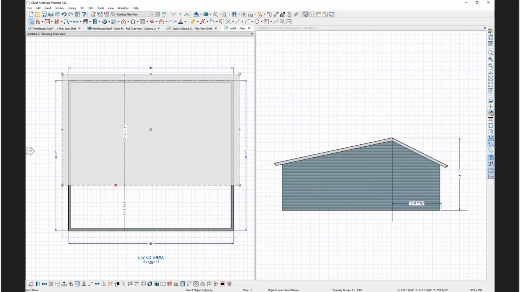But when you go to frame that roof, literally when you frame it, either the ledger or the abutting rafter is going to be right up against the sheeting, and the siding will be on top of it. So when you go to frame that roof, the roof framing doesn't show up in the right place, and you have to adjust it manually. Or if you adjust the roofs for no special snapping so it frames correctly, then when you look at the elevation or the camera view, you don't see siding.